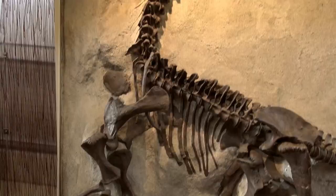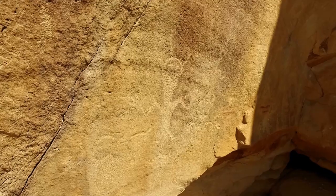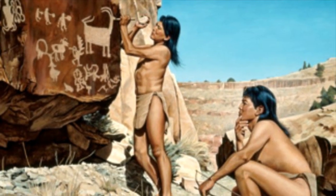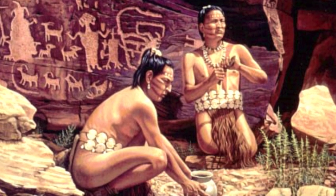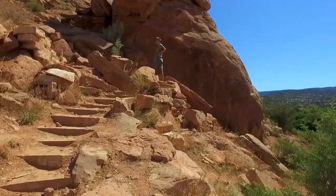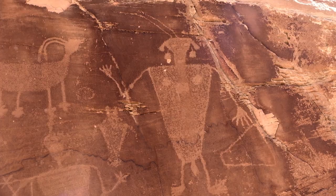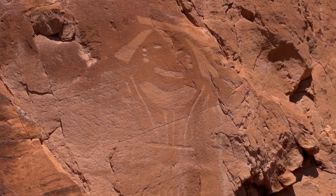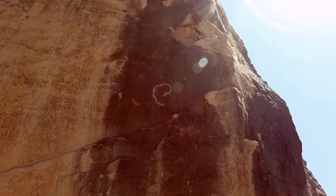In addition to the magnificent scenery and the one-of-a-kind dinosaur bones, the monument is also home to some of the most fabulous Native American rock art in the West — rock art from the Native American culture that archaeologists named the Fremont culture, originally living in south-central Utah. Contemporaries of the ancestral Pueblo cultures, sometimes called the Anasazi, the Fremont lived in small groups and did not build large permanent homes. Multiple locations in the monument contain wonderful examples of their petroglyphs and pictographs: human figures with trapezoidal bodies, bodies that may or may not include limbs, and elaborate symbols and decorations suggesting headdresses, earrings, necklaces, shields, geometrical forms, and animals.